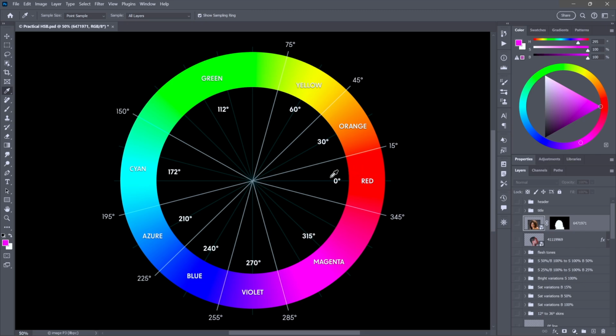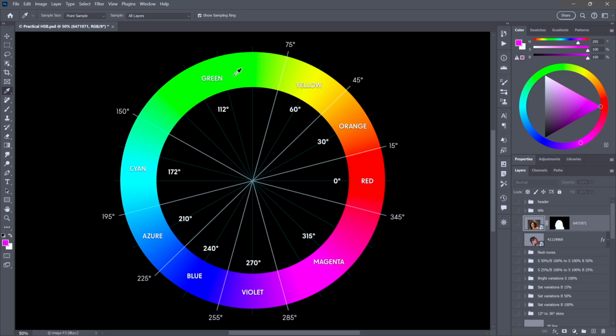The industry standard red is defined at 0 degrees. The industry standard yellow is defined at 60 degrees. We can't help but call 30 degrees orange. We just got to add that color in there. Green, because it's so big, I'm making a call that it's 112 degrees, even though the industry standard is 120. So real green is 120 degrees.